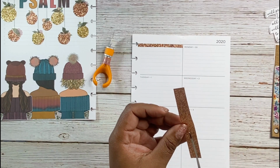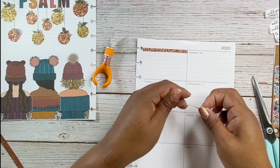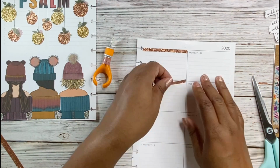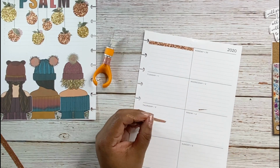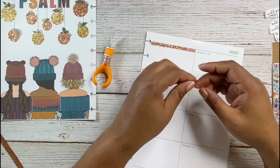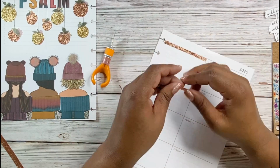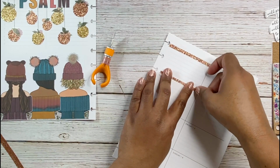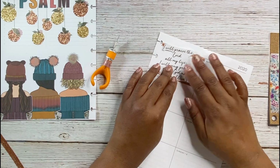And then the second verse that's highlighted in this kit is Psalm 146, verse 2. I will praise the Lord all my life. I will sing praise to my God as long as I live. And the whole psalm is wonderful. Psalm 146. Praise the Lord. Praise the Lord, my soul. I will praise the Lord all my life. I will sing praise to my God as long as I live.